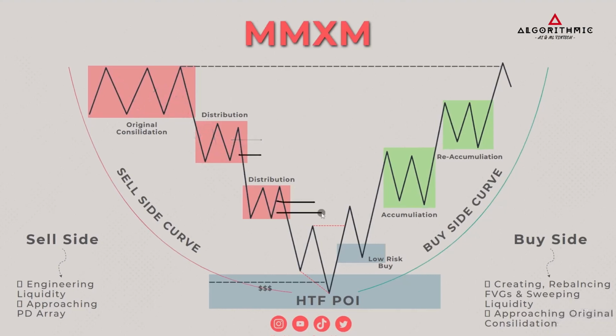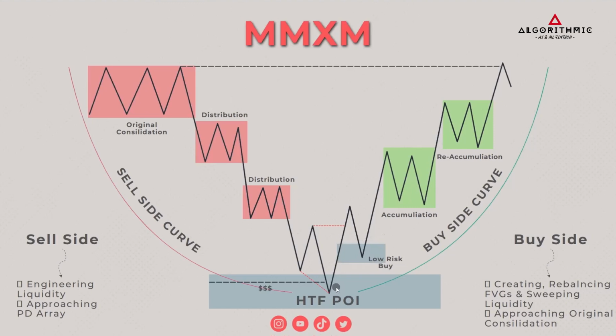But we're not being aligned with the higher time frame. Maybe there's a higher time frame fair value gap here, but then price trades through it and creates a new one. So the alignment is to the lower side. The time we have the alignment is when a higher time frame point of interest pushes price higher, and then there's a bullish fair value gap on a lower time frame.